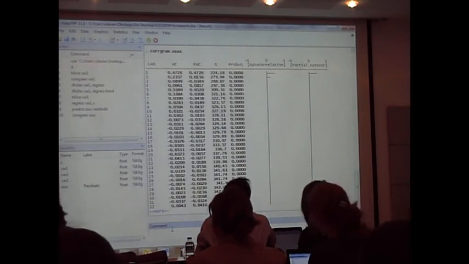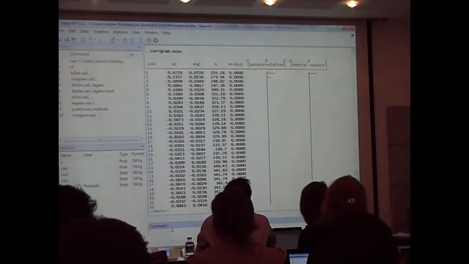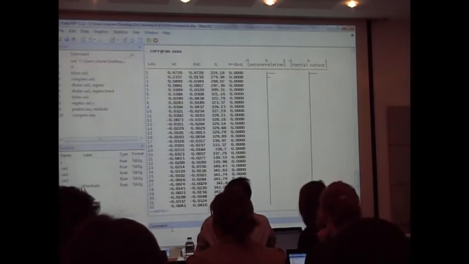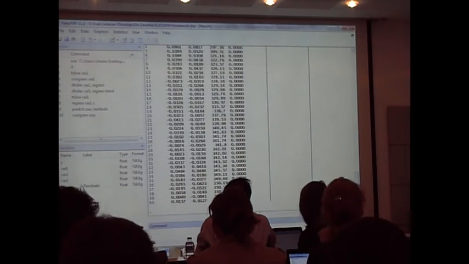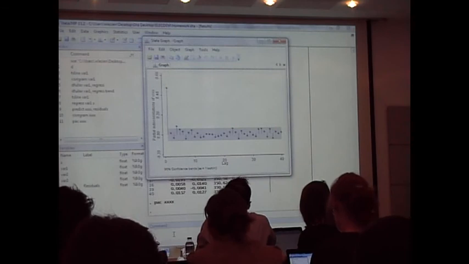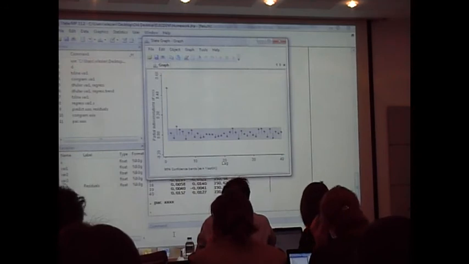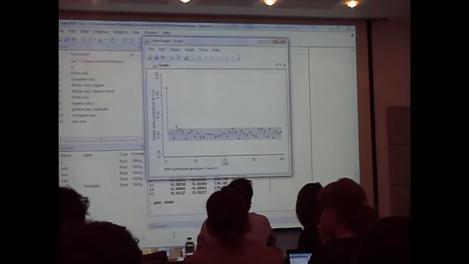There's a lot of correlation going on here, right? It dies off, right? Is it geometric? Kind of, right? It's not perfect up there. What does the partial tell you? Looks like it's just one, right? Just the current correlation. We can take a better look. The PAC gives you a little bit better look at it. Here we have the one spike. The rest of them are not significant. This would be t minus 2, 3, 4. That's it. Significant. Not much going on.